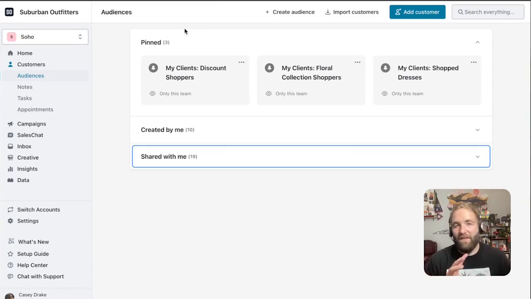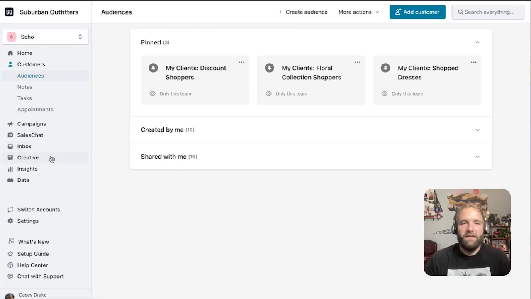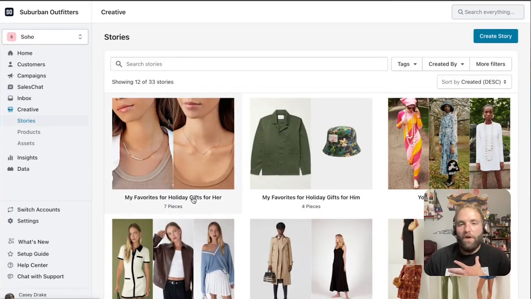Finally, the last way you can pull this off, and I'll admit this one is a little bit of a loophole, but customers who go out of their way to come shop with you in store trust your advice and they want your expertise. They want your styling. They want to feel like they're getting that insider info from you. So even if you're not able to pull off the other strategies I talked about in this video, the least you can do is put together a personal gift guide, something like my favorites for her or my favorites for him, and send that out to your customers, because even that can have a huge impact, especially when we're talking about customers that come into your store to shop with you in person.